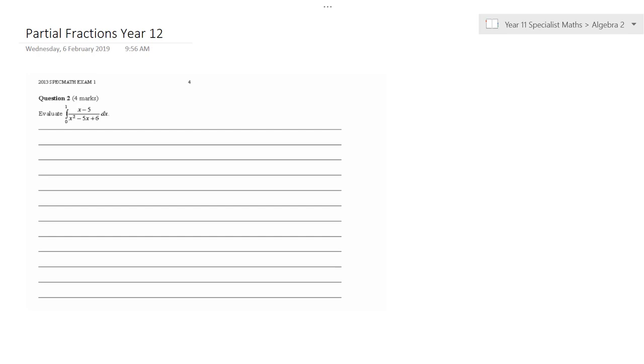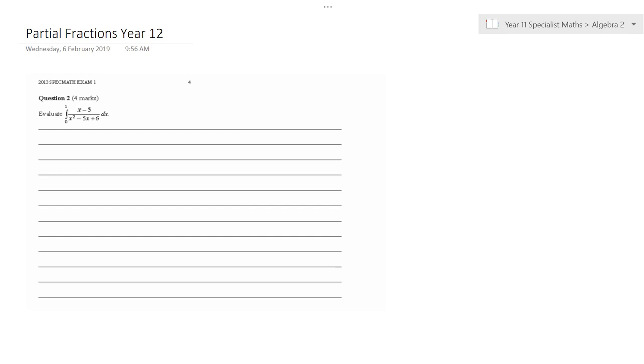And I'm showing you a Year 12 question in Exam 1, where what it actually requires students to do is to integrate. Now, don't worry about that. We're going to get to that later. But before that, the important step, before you can do it, now, how much is this worth in terms of marks? It's worth how many marks? 4 marks.